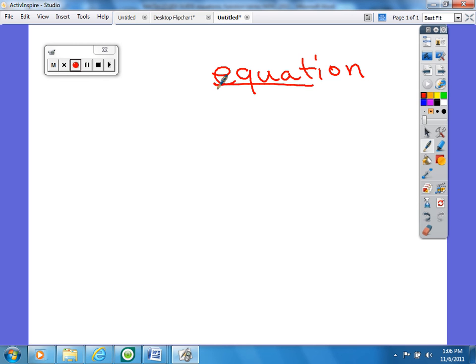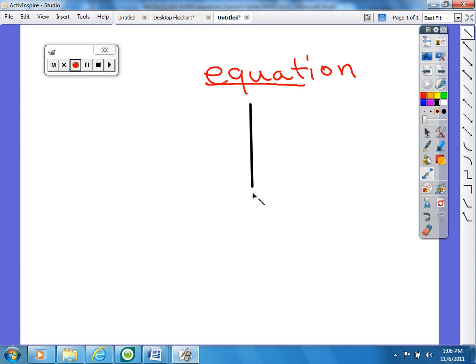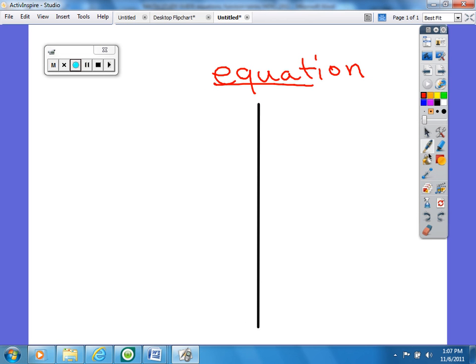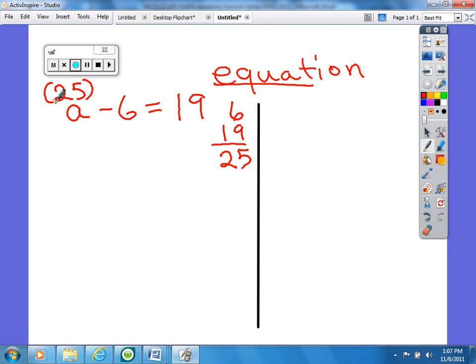So let me show you the formal steps, and I'll show them in two different manners here. Okay, if I had this problem here, a minus 6 equals 19. There's some number out there, a minus 6 will give me 19. Well, I can look at that and use mental math and say, look, if I just start guessing, I'll get it. But the easiest way to find this answer is just to add 6 plus 19 and get 25. All right, well, let me see if that's right. Is 25 minus 6 19? Well, yes, it is. So I got my answer very quickly.